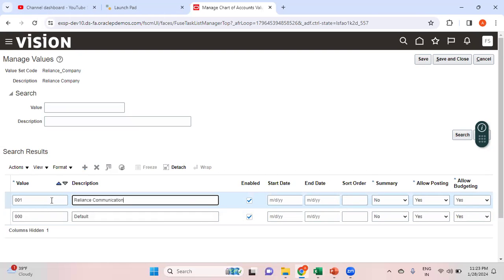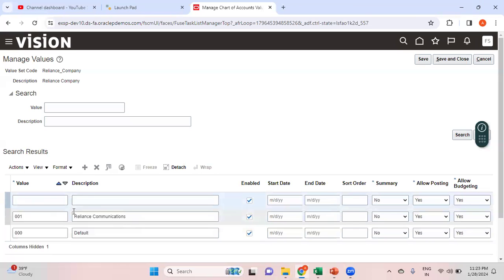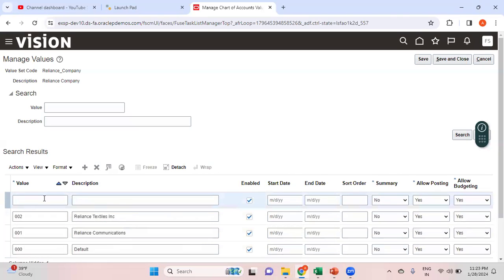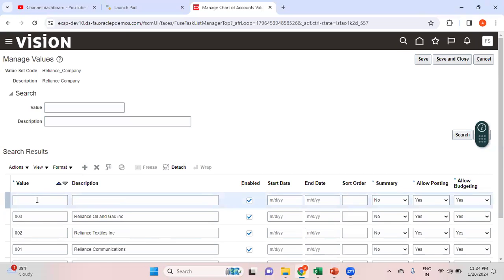Then the next one would be Reliance Textiles Inc., and then Reliance Oil and Gas Inc. And then 004 would be Reliance Telecom.